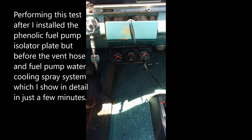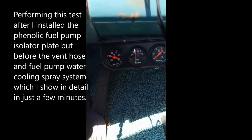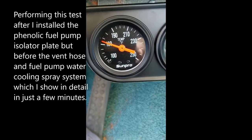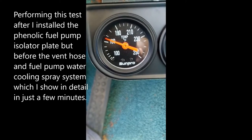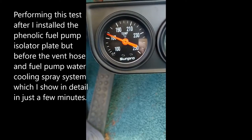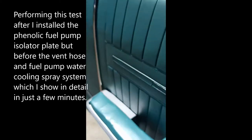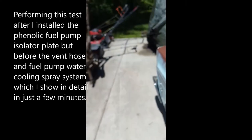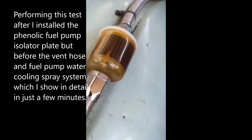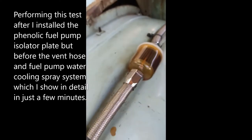Here's another update. I went around the block one time, then stopped and went around again. My engine temp — it's a pretty nice day. I've got that 160 thermostat and I'm letting it sit here and run for a minute. It's in park, but I'm letting it run to try and build the under-hood temps to see what's going to happen when I open the hood up. So let's take a look. And yeah, I've got a lifter ticking — actually it's a rocker arm hitting the hold-downs. Pretty hot under here and it's still got plenty of fuel in it.